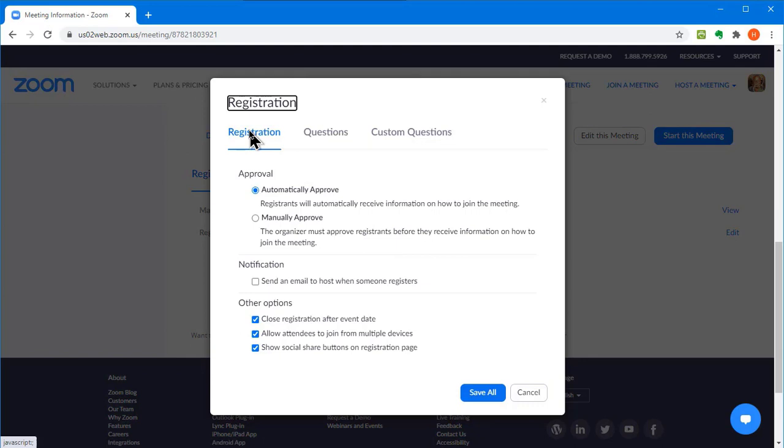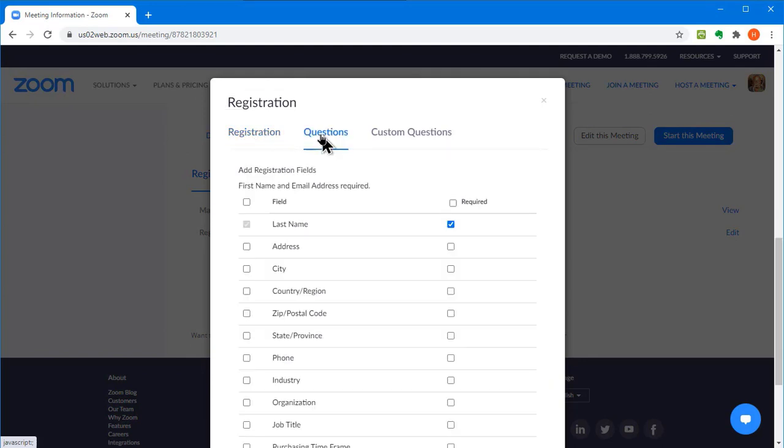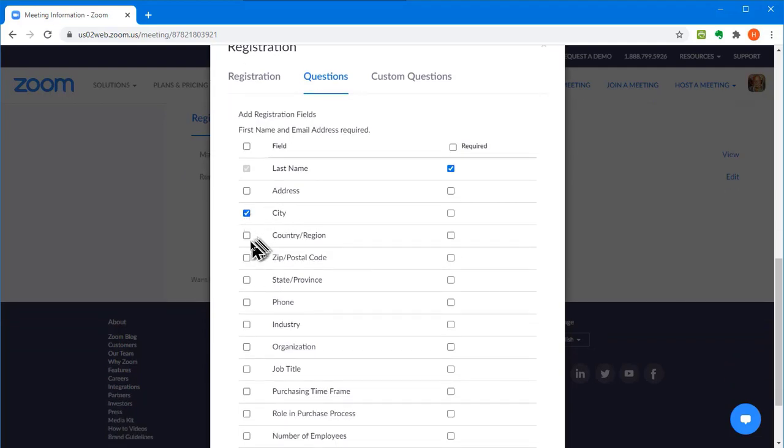Again, you can edit. We did the registration. How about the questions next? It gives you some additional questions that you can add to the form just by clicking one of the boxes, and that will automatically become one of the fields in the form. If you want it to be required, you just click the little box to the right, and then they have to put something in that choice in the registration form.